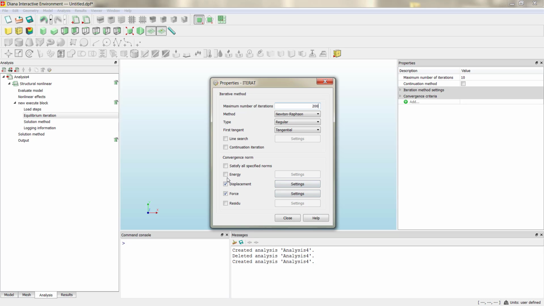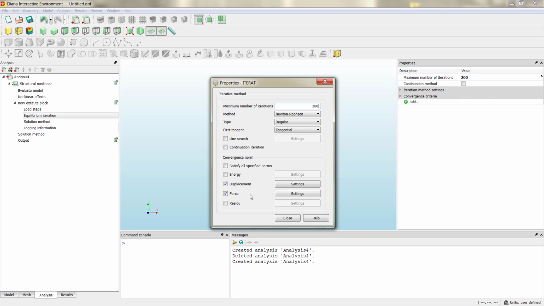In our case, we usually have three common convergence criteria. The first is the energy criteria. This is the most lax criteria, so it's the easiest to fulfill. And then we have convergence criteria by displacement or by force.